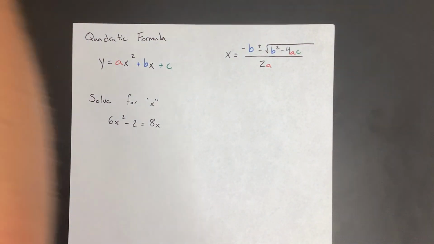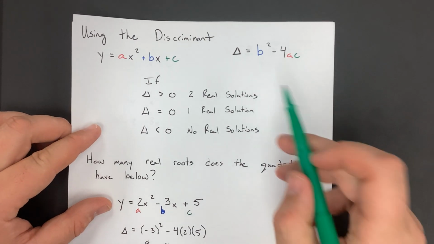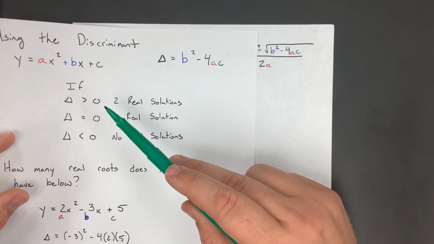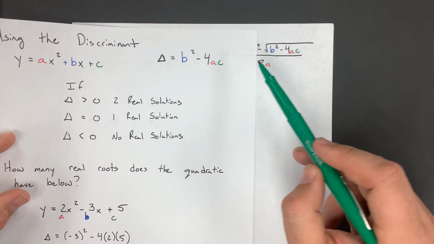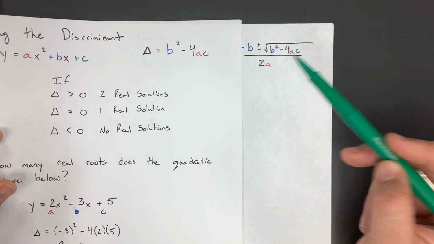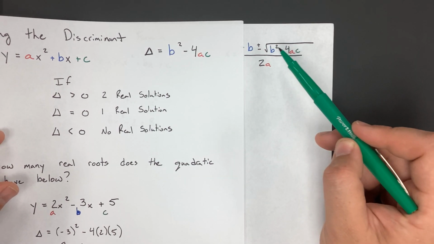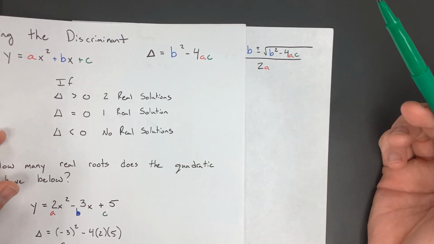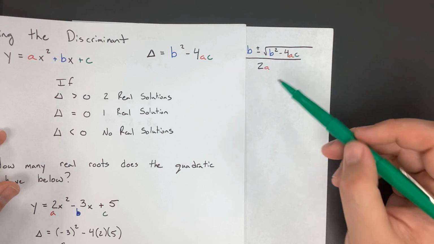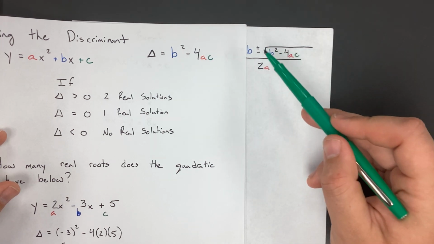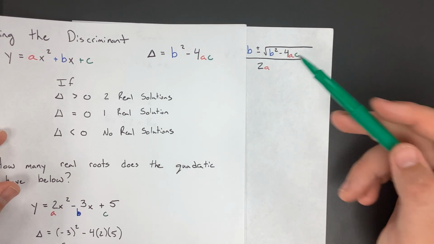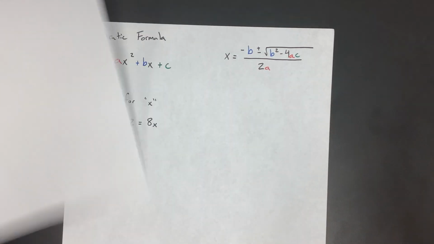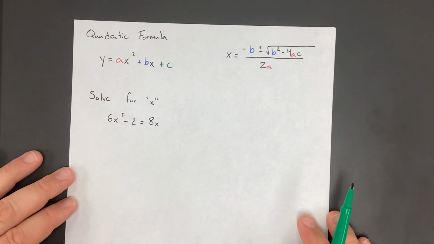So that's why when we looked at our discriminant, if you think about the values underneath the radical, if we can square root a positive to get two different solutions because the square root would be plus or minus, which is that plus or minus right there. If we had 0, well, the square root of 0 is going to be 0. And if we add or subtract a 0 from something, it's not going to change. So we won't get the kind of two roads we get in a quadratic. But if we have a negative under here, we can't square root a negative number and get a real value. So that's why we have no real solutions if our discriminant is less than 0. So kind of tie that back.